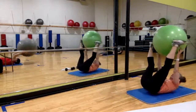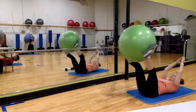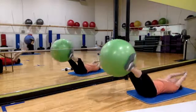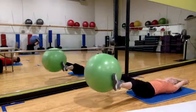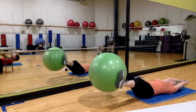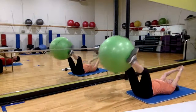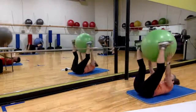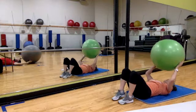Here we go. Take it up, bring it down. Take it up, bring it down. Your tempo. Add that little hip lift, shoulder lift if you can. You breathing? One more. Good. Touch feet down, lift your hips up.